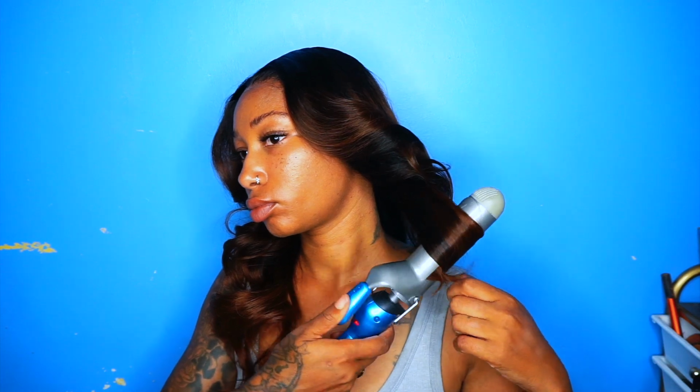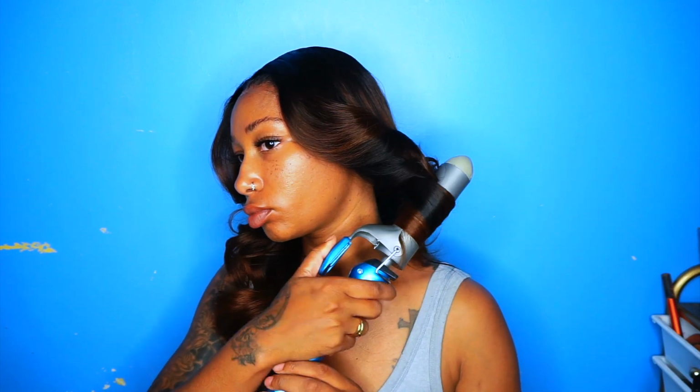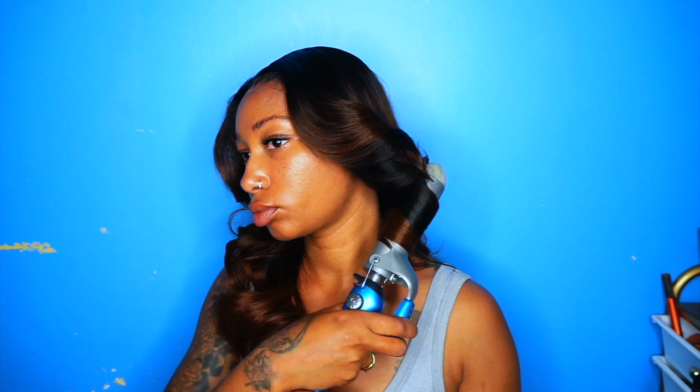But anyway, the curls come out so pretty, y'all. I definitely love it. But I do wish that this wig was a bit fuller in density. But I feel like by me cutting the layers and then curling it, it worked out. So here we have it, natural to beat, okay? Either way, honey, either way.